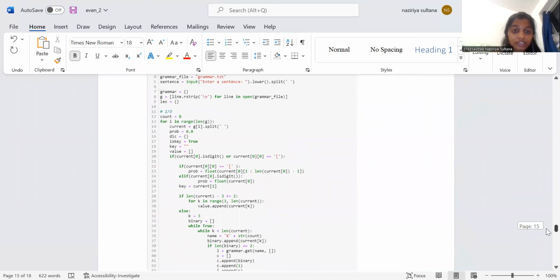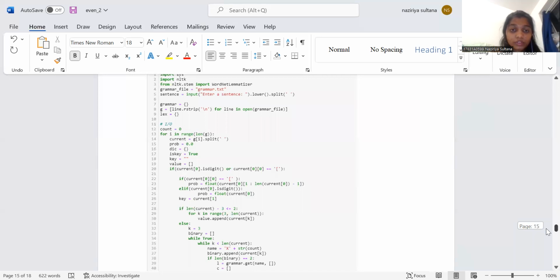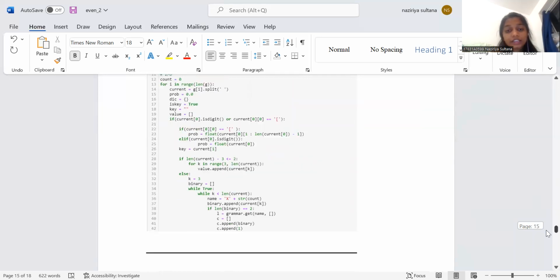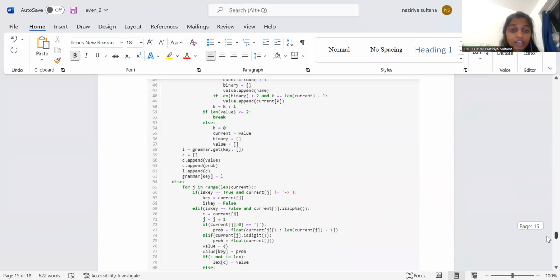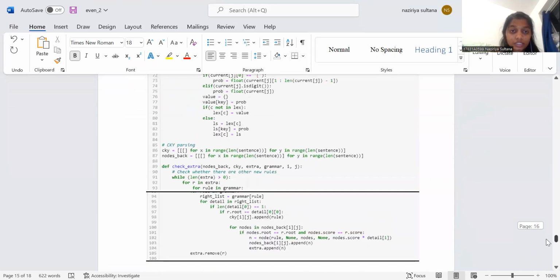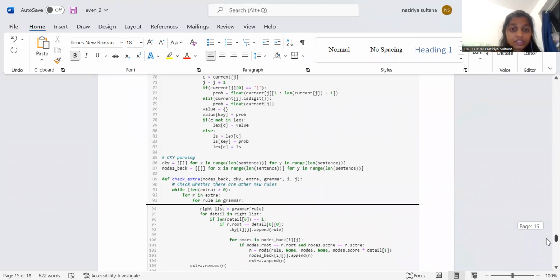If current zero is zero, then the float length of current minus one, and else if we are using here L as a grammar key and C append, we are appending the values, props and keys, whereas with J in range, length of current. Here we can see clearly CKY parsing, CKY for X in range, for Y in range.